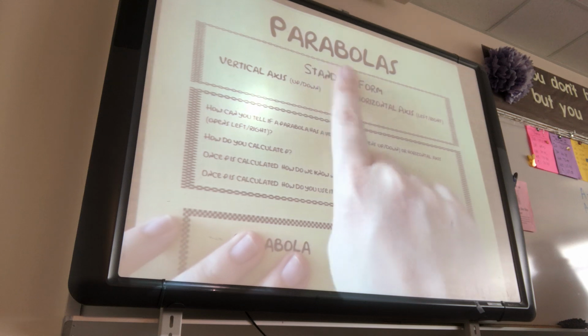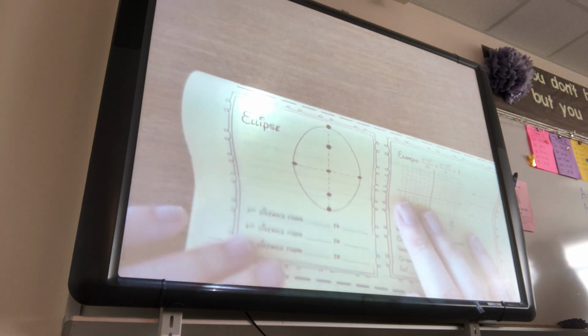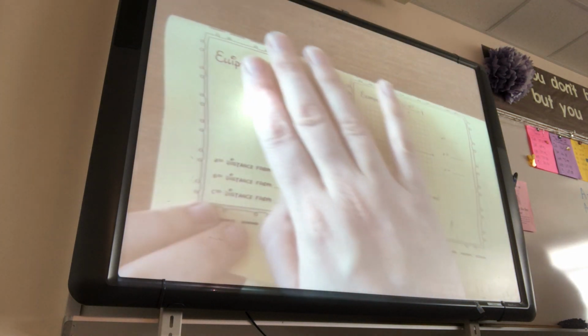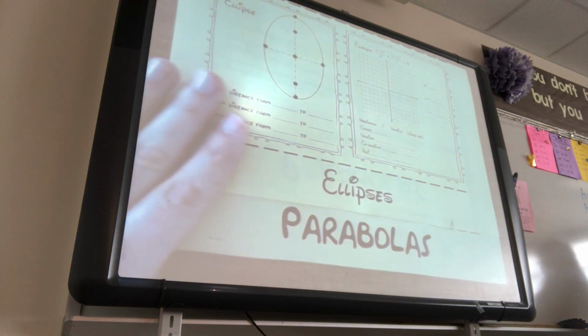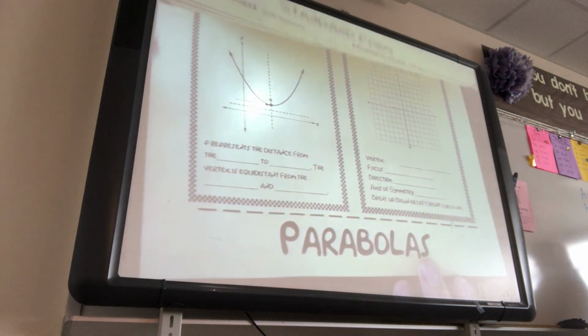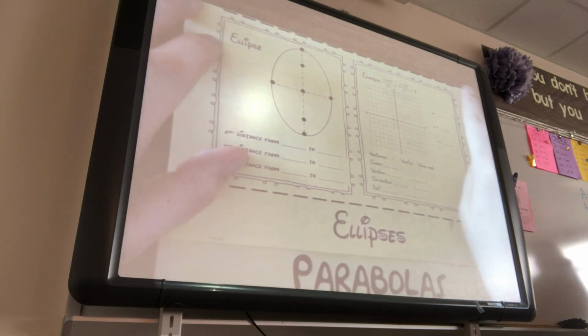Okay, I'm looking at the one that says parabola. I'm going to fold that down. And notice there's a dotted line there. So you should be able to see ellipses and parabolas. Find that dotted line and give it a good crease there. Okay? So I see ellipses and parabolas. My parabolas are on the inside. There's a dotted line up here that I gave a good fold on.